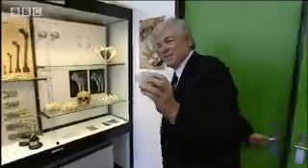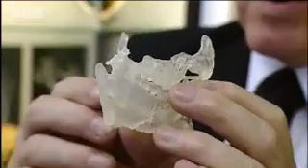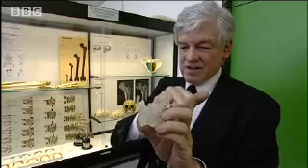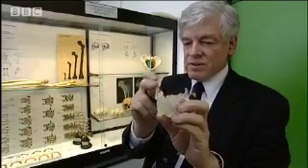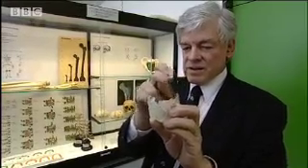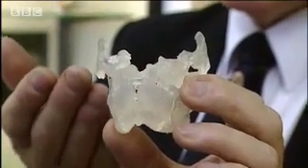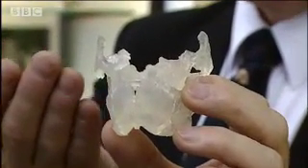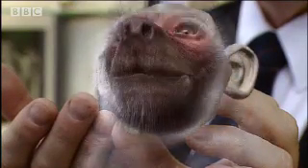Here it is — a real monkey face. With the individual bits and pieces it's difficult to get a good impression, but when you put them together and look at it from the front, you can see the outsides of the eye sockets directed straight forward. You can imagine the rest of the eye sockets, and that's the face. So what we're doing here is looking straight into the face of a 45-million-year-old monkey. Monkeys took primates in a whole new direction. Wow!